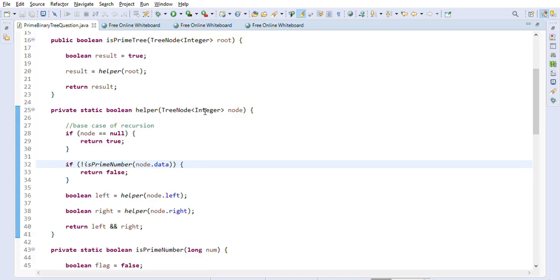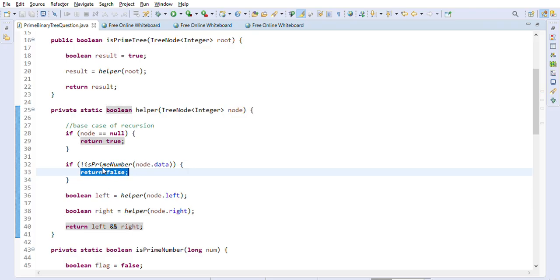Now we will check if the current node has a prime number. If it's not a prime number, you will return false, so it cannot be a prime tree. If you find any number which is not a prime number, then it cannot be a prime tree. Let's say this is a prime number, then you have to check both the left side and the right side of that node.